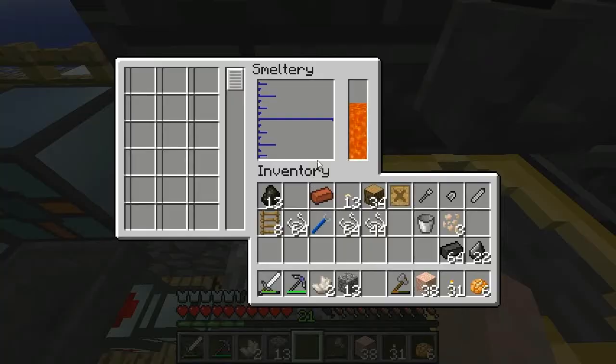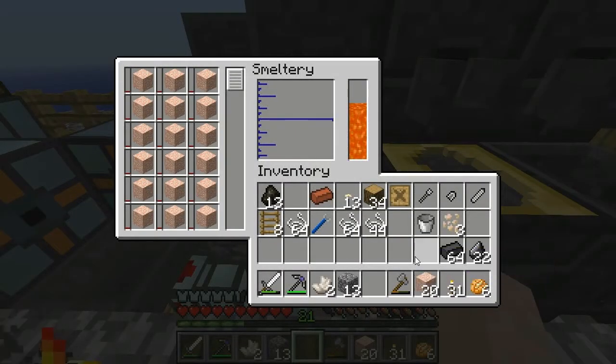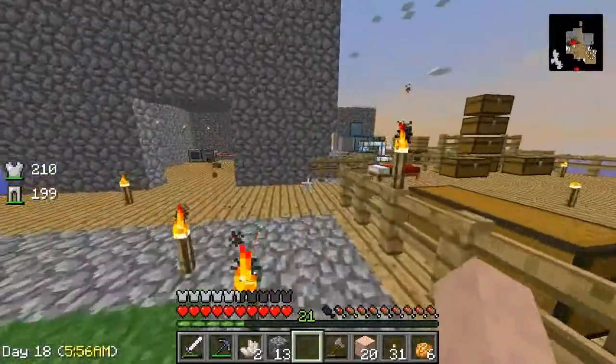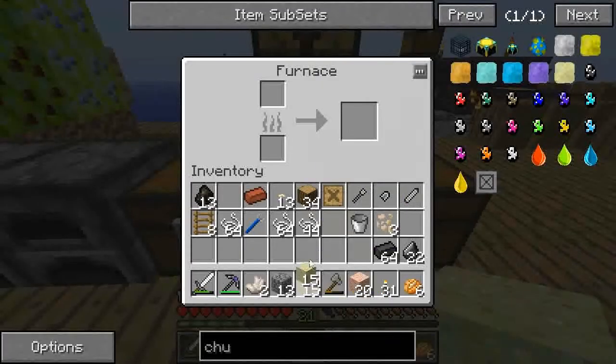So let's just break and replace that, and that'll clear it out, and it keeps the fuel, because it's stored in a different block. So we just throw all of our iron ore sand in here, and I think I'm going to make a different thingy for this, though, for the top here. Let's take this and smelt it up.